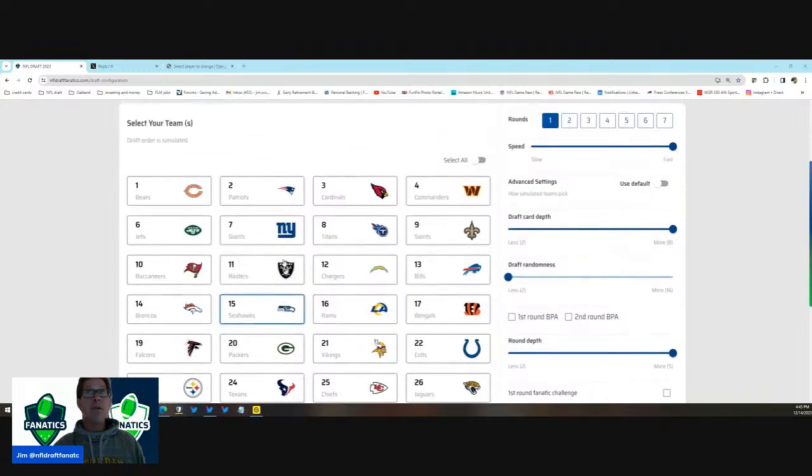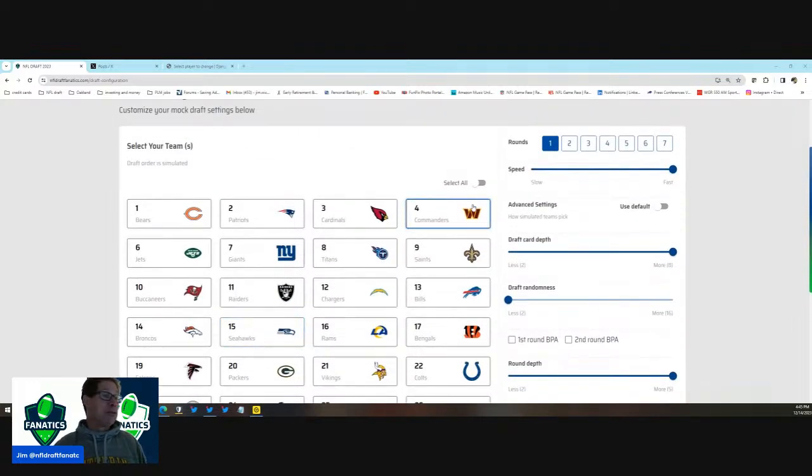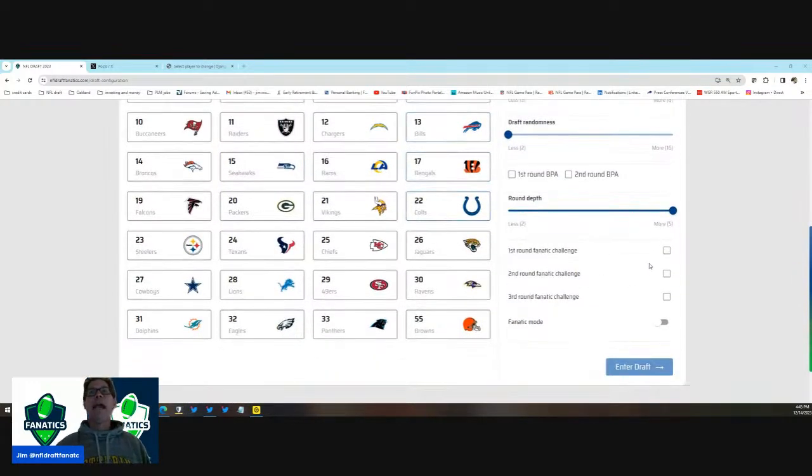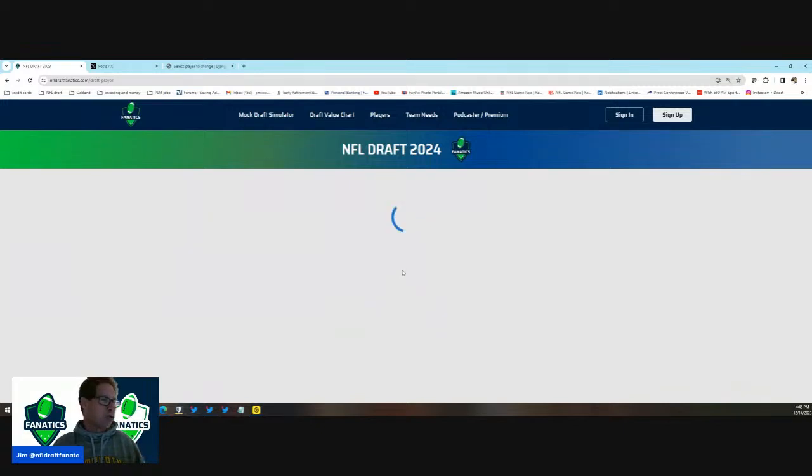The first position group I'm going to do is linebacker. And we have this thing called the first round challenge, which is 5 unique first round picks. So I'm going to work on linebackers. I'm going to take 5 linebackers in the first round, right? So it's basically going to do a 1-round mock. Then right after that, another 1-round mock and another, 5 straight times. I'm going to take a linebacker all 5 times. Not because I think the Eagles need to take a linebacker, but because I need to work on the player boards. And this is a great way to show how the simulator works.